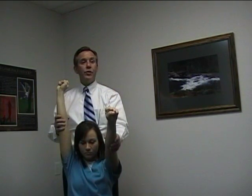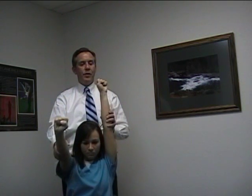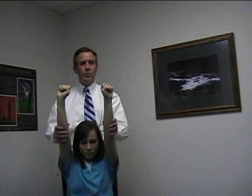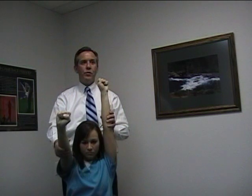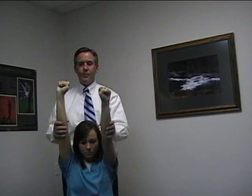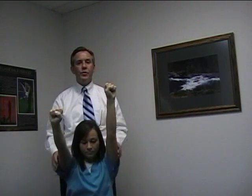And that's the movement. So then when you transition to the shoulder pulley, it's an easy movement for them, if you get them going like this beforehand. That's all the movement. Whether they're stretching or strengthening, this is going to be the movement each time. Okay? Now, if we were going to do the stretching, we would simply turn the chair around and do the exact same movement, except that the arm going up, instead of pulling, is going to be relaxing. And that will stretch the shoulder backwards like this.